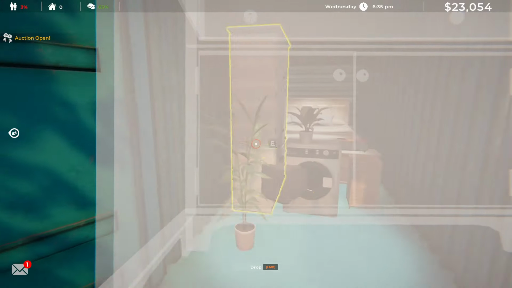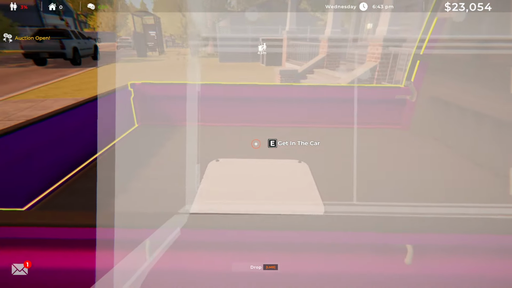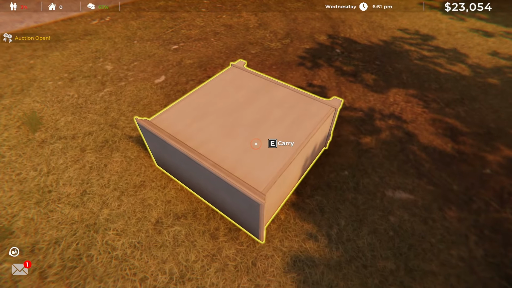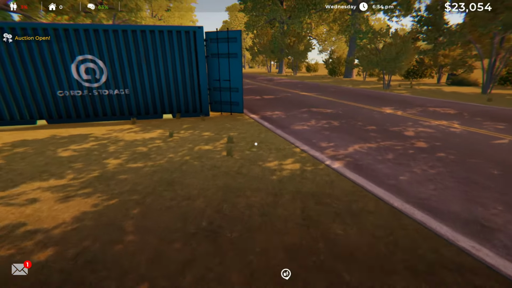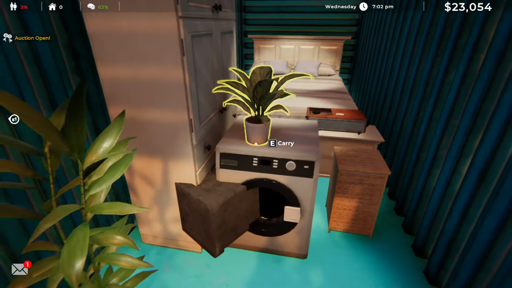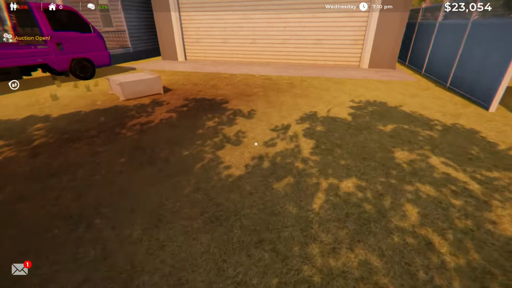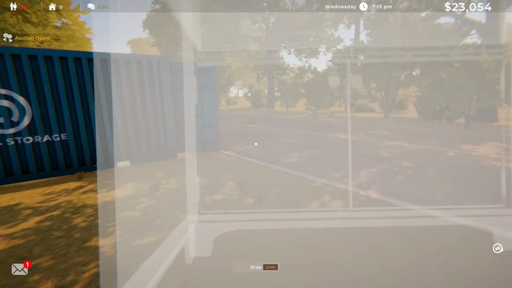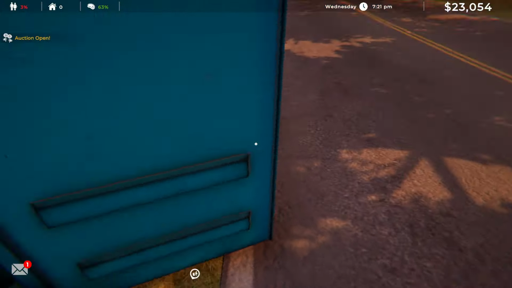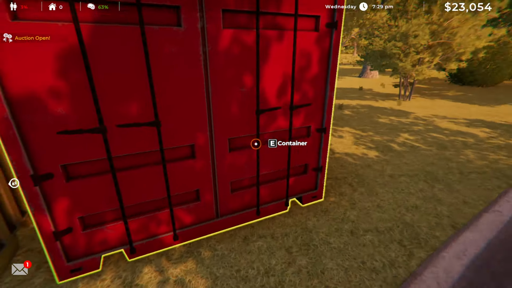Right, what's all this junk? Harry, can we put it in the back of here? No. Oh God, have I just bought a load of furniture without permission? Washing machine, bed. Oh, this is all stuff that I can use when I rent a house, isn't it? You're a moron, Johnny. Drop that in there. Let's have a look. I want a car, really.